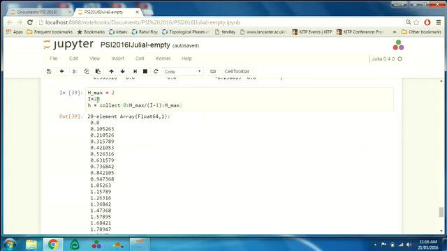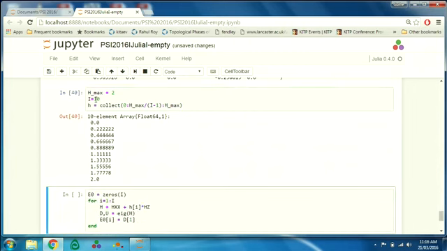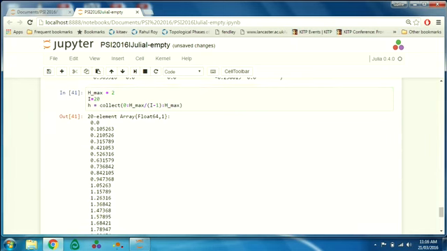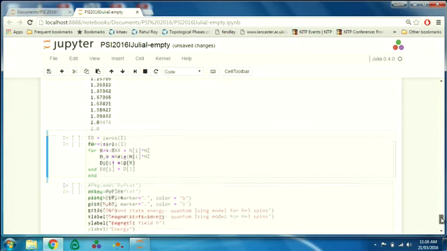Let me show you just by changing this. Okay, so now we have 10 values only, and you can see them. The values always range from 0 to 2. Let me go back to putting 20. All right, and what we're going to do is we're going to have a loop here.